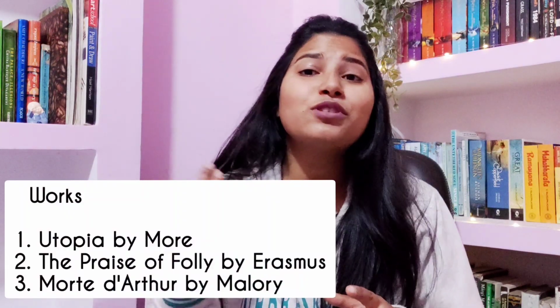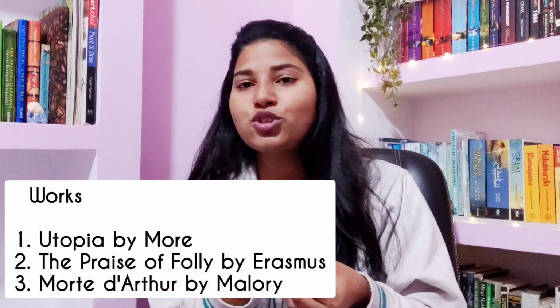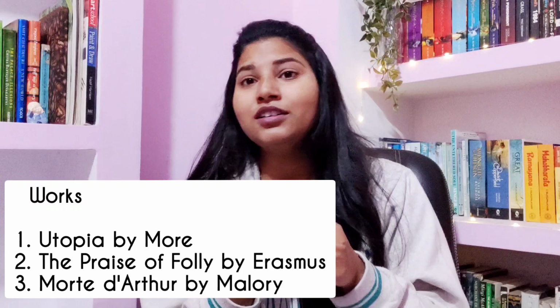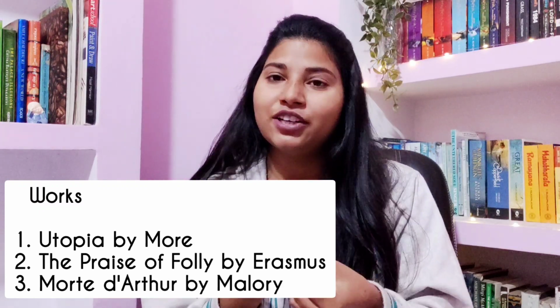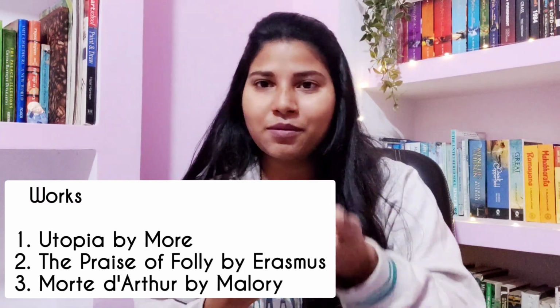Now let's talk about the literature of this period. There are only 3 most important works that were written during this period. Only 3 works. Imagine if every period had only 3 works, then we all would top in our exams, right? The 3 most important works during this period were Thomas More's Utopia, Erasmus's The Praise of Folly, and the third one is Malory's Morte d'Arthur.